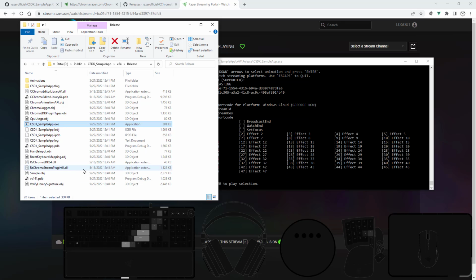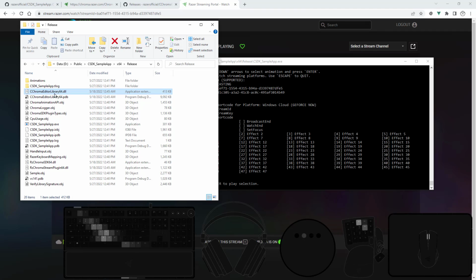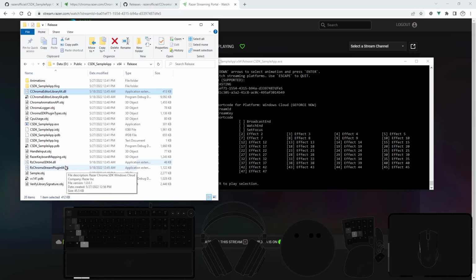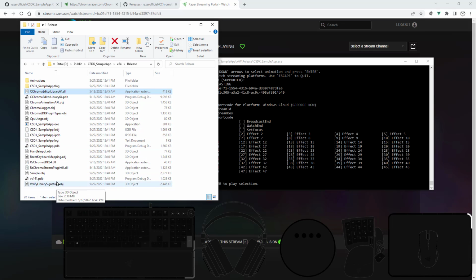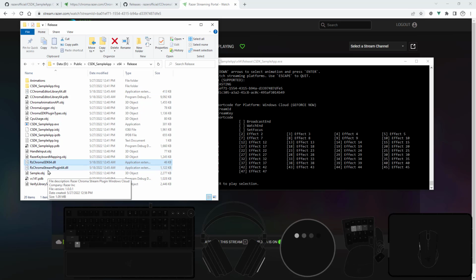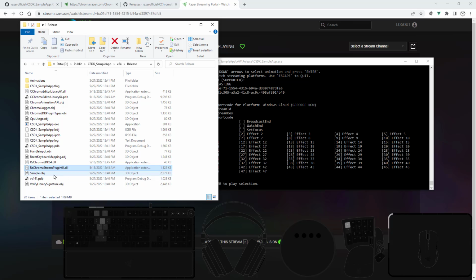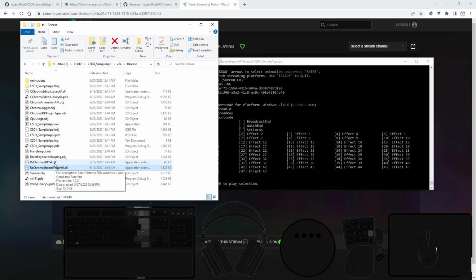Okay, so for packaging, you're going to have a different version of PC. So your PC builds will use the Windows PC. It'll only include the Windows PC version of the Chroma editor library, and you don't include the RZ Chroma SDK or the RZ Chroma Stream plugin in your Windows PC build.